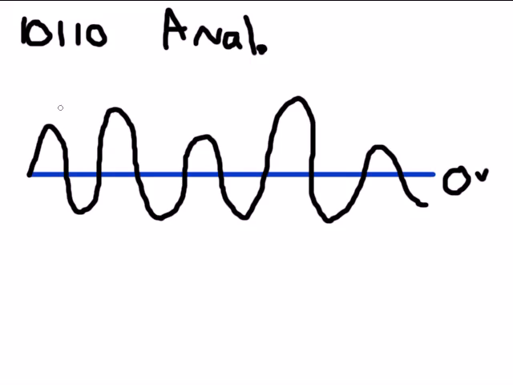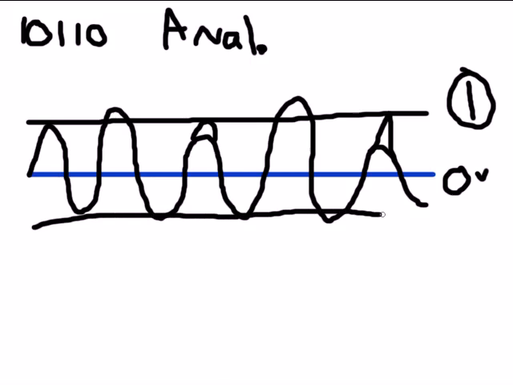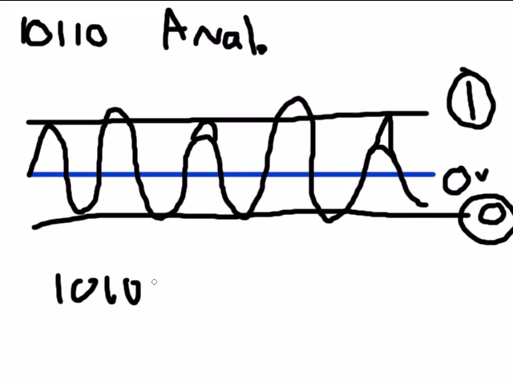Anytime you have a positive volt right here, and of course these are supposed to be touching right there, I just really suck at drawing, then your hardware on your network is going to read a 1. And anytime you have a negative volt, your hardware is going to read a 0. Now this is built into your hardware, and as you can see, this is how analog signals can send 1s and 0s. So for example, if you have a wave just like this, this one's going to read 1 0 1 0 1 0.